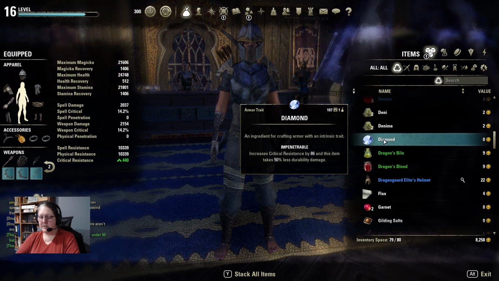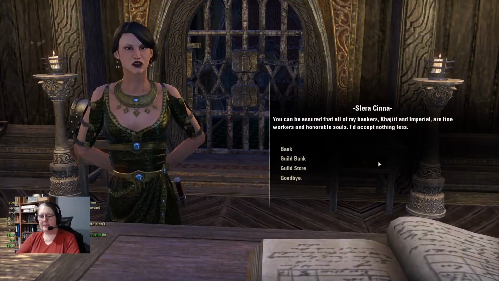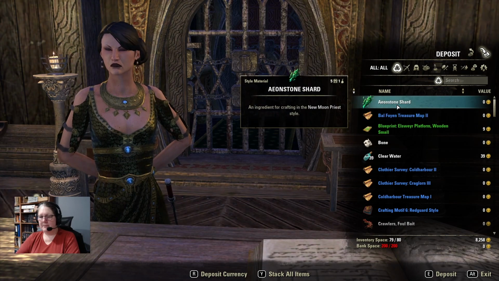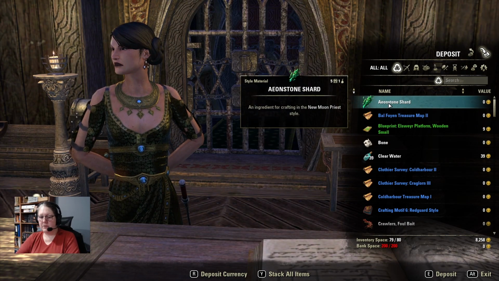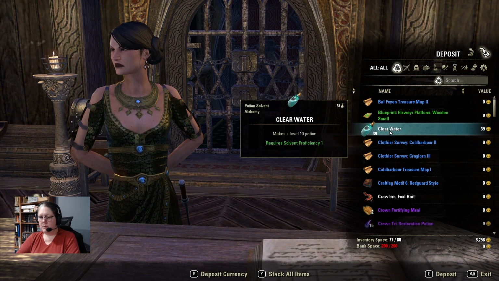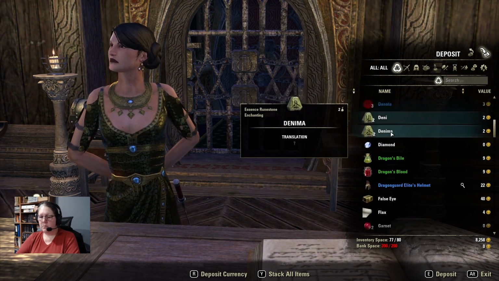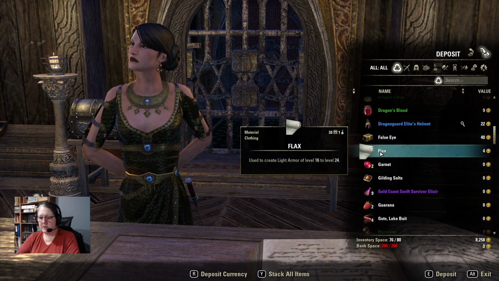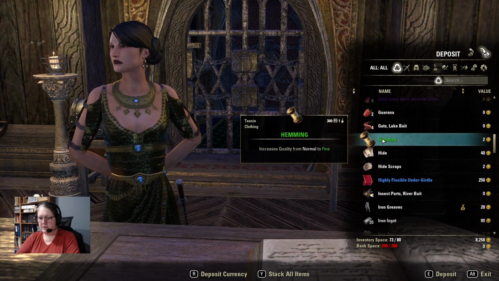No, we're not linking it in chat. What are you trying to do? You're supposed to be depositing that in the bank. You can be assured. Let's try this trick again. Ironstone shard used for crafting the new moon priest style, if you want to make that. Bone. I picked up the daily reward on her instead of the other character today because she's been a good bunny and needs it. Flax, garnet, gilding salts, all good crafting bits.